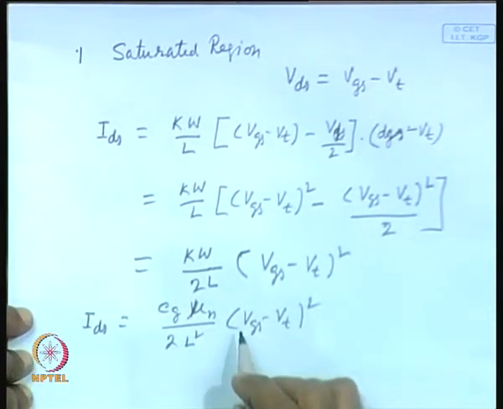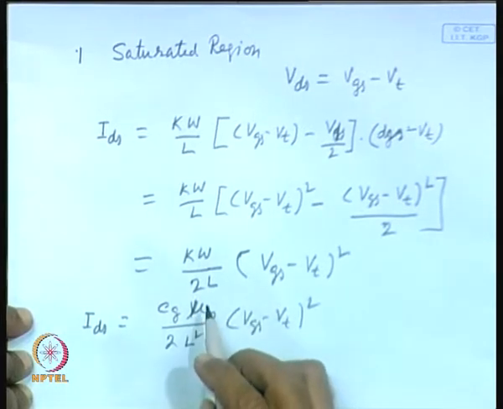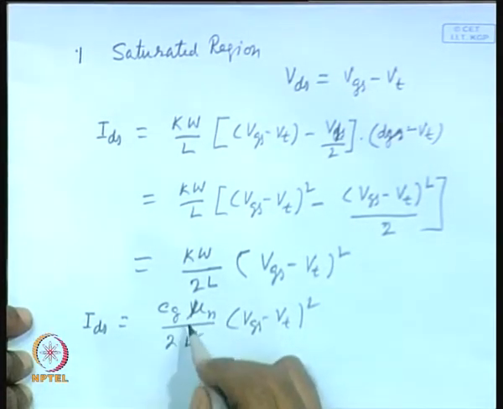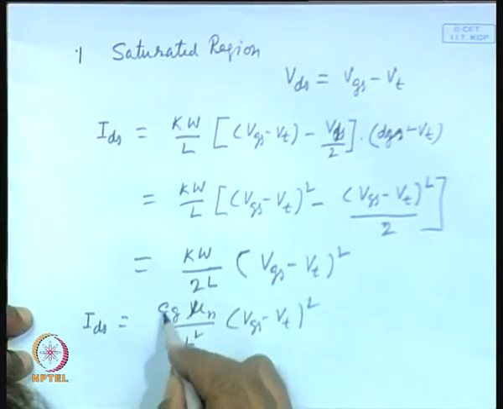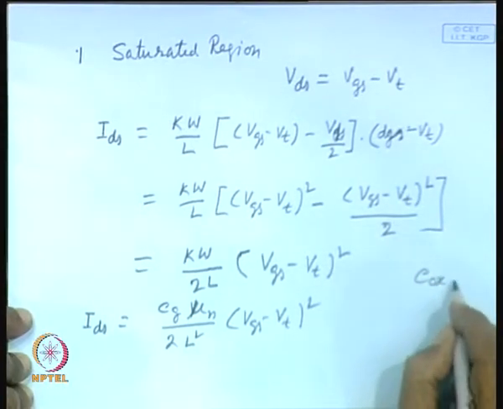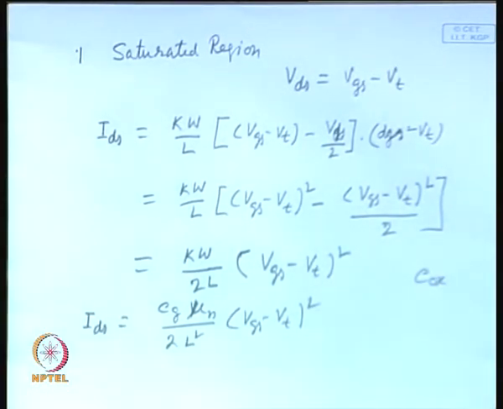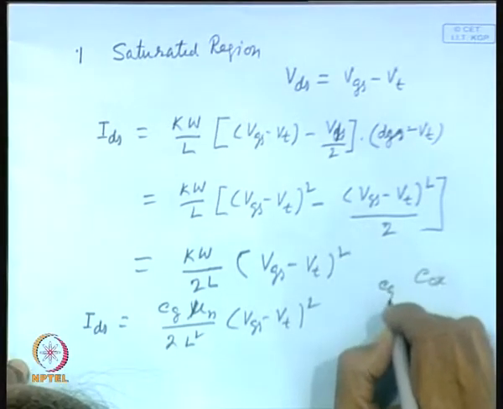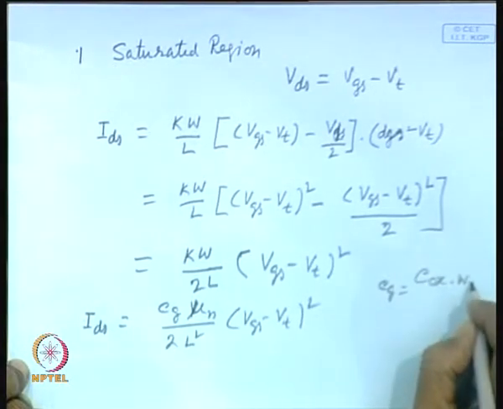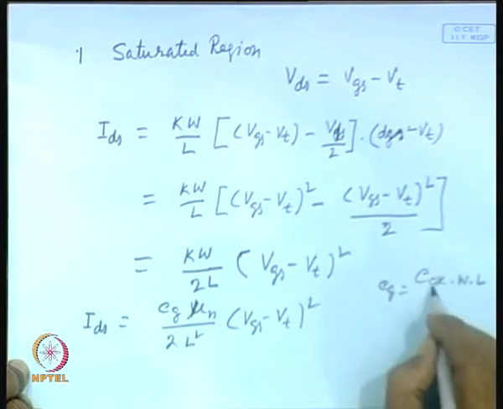So, this is the expression in terms of Cg, gate capacitance, and of course, you can represent it with the help of another parameter, which is known as COX. COX and Cg, these two are different. The COX is the unit gate capacitance, that means capacitance of unit area. So, what is the relationship between Cg and COX? Cg will be equal to COX into W into L, that area you have to multiply, W into L.